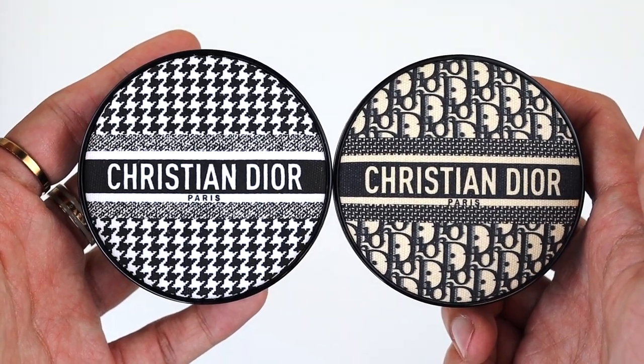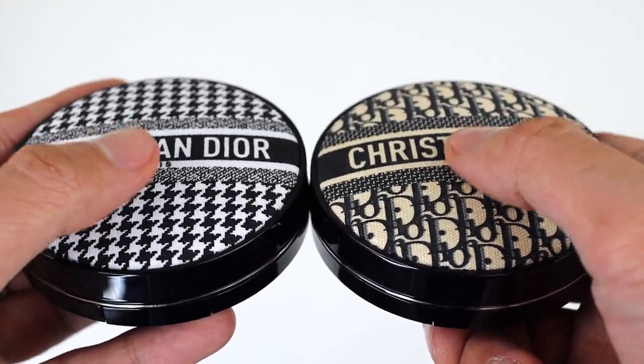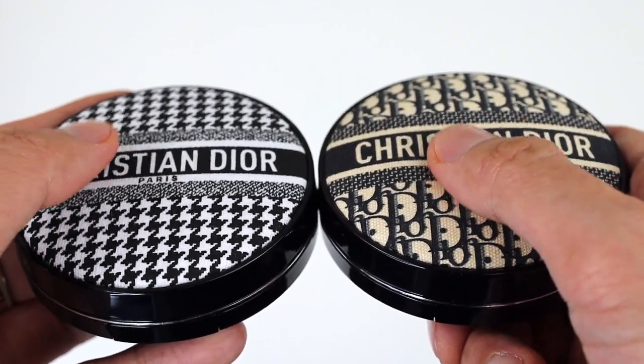The cushion from last year is in the oblique print — very pretty, and a lot of people went crazy over it. I purchased it through an eBay seller from Thailand, my home country — yes, I'm Thai — and I paid about $120 for it. The oblique version was exclusive to the Asian market from what I remember, while the houndstooth I believe is exclusive to both Asian and European markets. Comparing the two side by side, the oblique one is more of a cream beige color, and the houndstooth is literally black and white. The oblique fabric also feels more cushiony, like a pillow, while the new one has a harder surface.